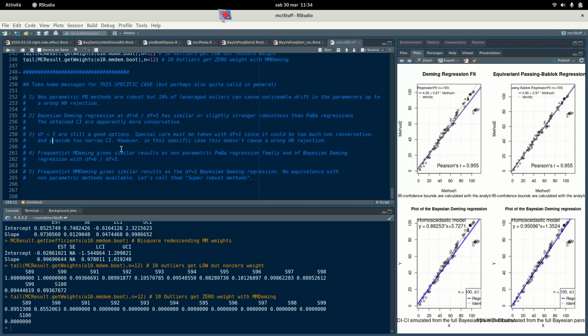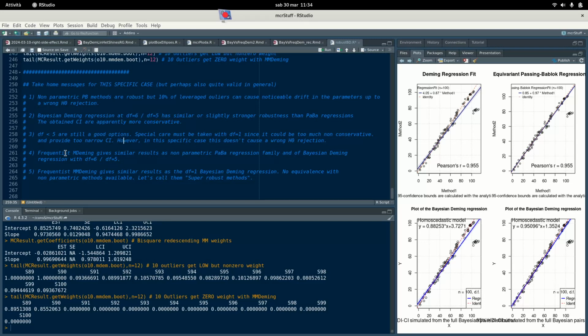But if possible, I would stick with this level, because this is quite safe, and it's even more conservative than the non-parametric method, and actually it's more robust.